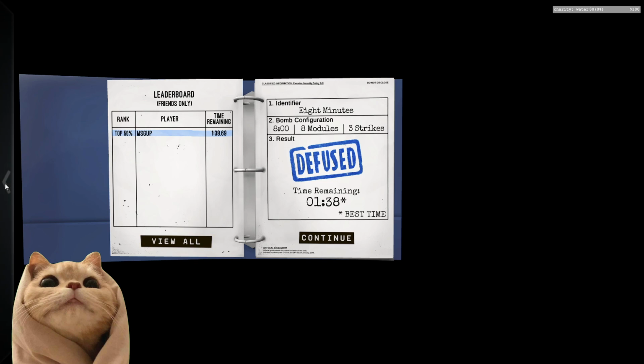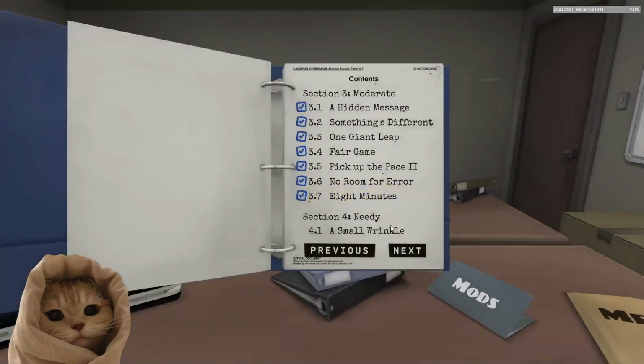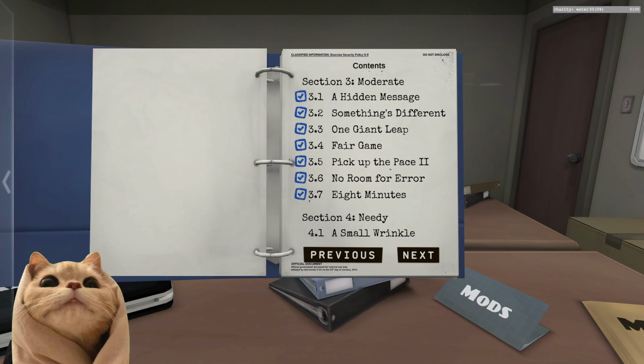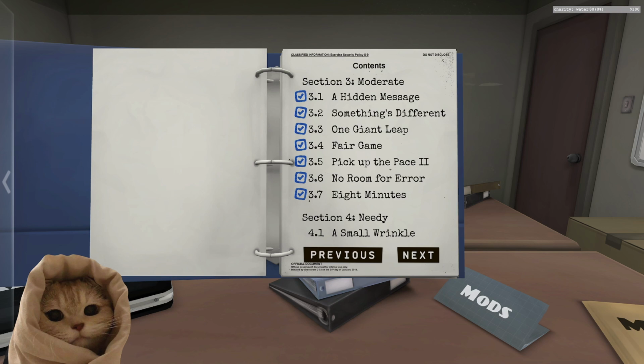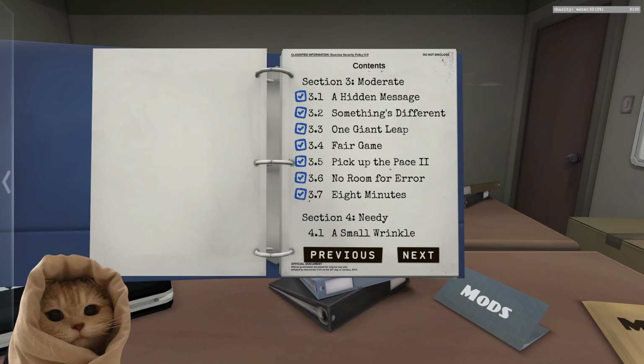Top 50, not bad, I'll take it. I'll take it. Okay. Well, that's enough for me. Like, my head hurts. My body hurts. And I want to go back to bed, so finish off section 3, which is really nice.